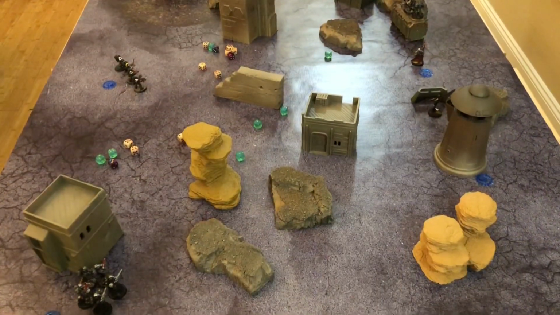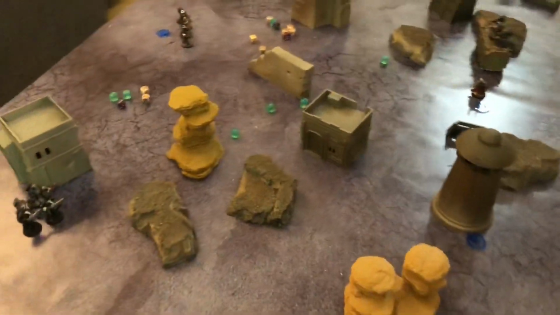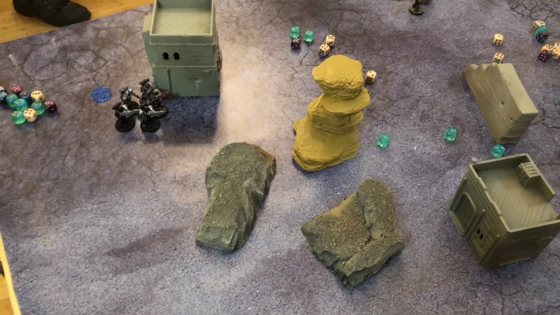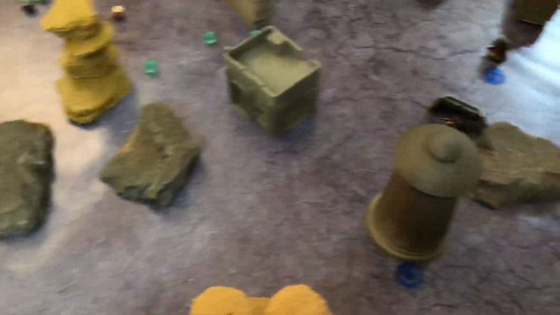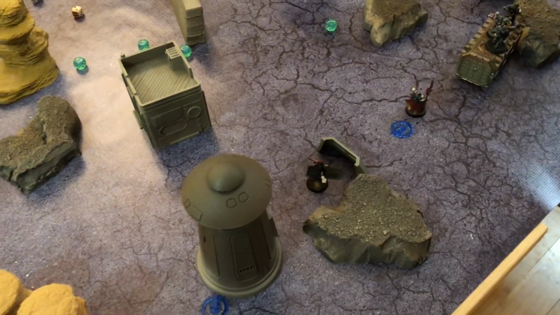All right, this is the end of turn 4, bottom of turn 4 for Deathwatch. The guys over here in the corner just kind of scooted up a little bit to get within the 30-inch range and 36-inch range for the bolt rifles, and took shots at this squad that was over here, taking 3 of them out.